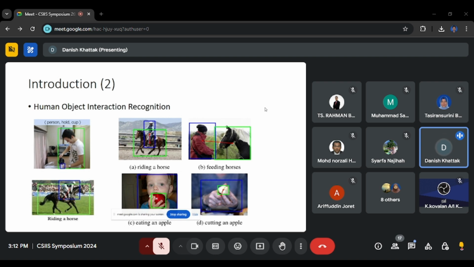So in HOI, we detect all these three things: which human is performing the interaction, with which object he or she is performing that particular interaction, and of course lastly the overall interaction. According to this, we can understand the scene in the particular input image or video.